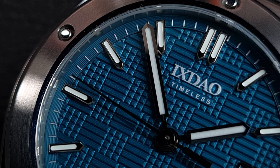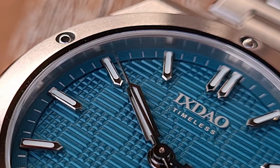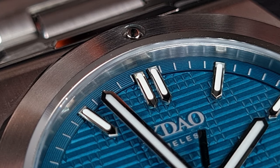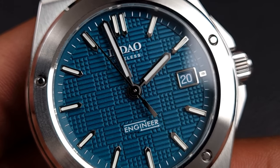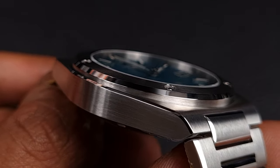The 3D applied hour markers are slim, fully polished, and have the tiniest detail that the naked eye could miss — they're actually beveled on either end of the tip. Very difficult to see, but it is there. I think this detail could have been enhanced had the tops of the hour markers been brushed. The hands also follow suit, being fully polished with a chamfer matching those hour markers and a fully polished seconds hand, perfectly sized so both the minute and seconds hands clearly touch the minute markers. The lume is also quite bright considering how little area there is — the thin slivers of BGW9 do a good job of showing up in the dark and holding on for quite a while. The flat AR-coated sapphire sits perfectly flush with the impressive bezel.